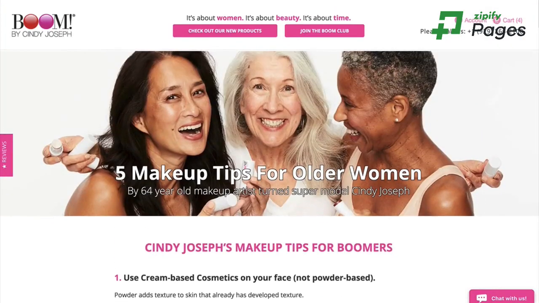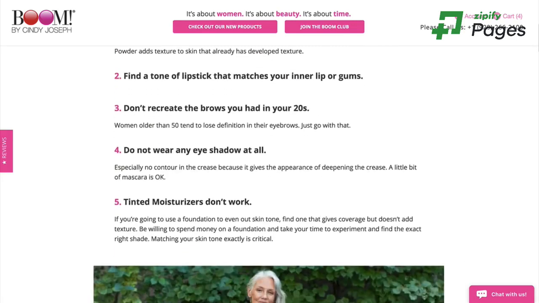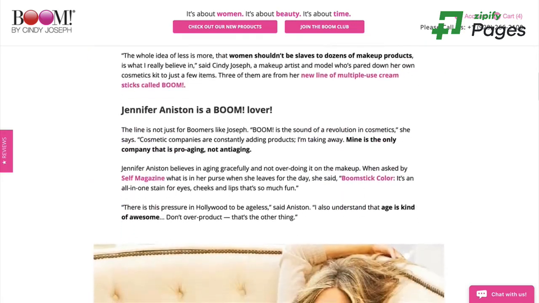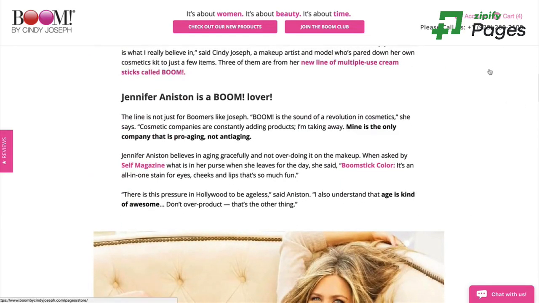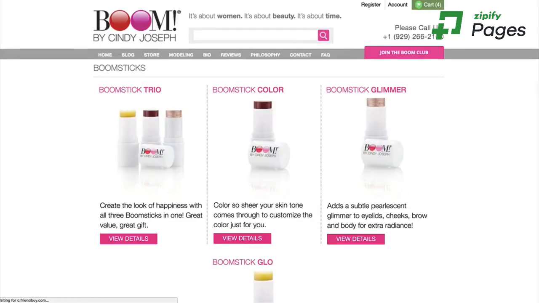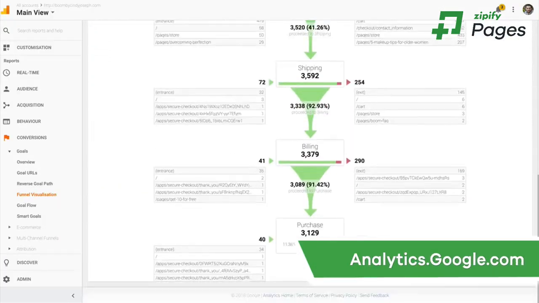Like, for example, you can see this is our pre-sale engagement page. This template's coming into Zipify Pages as well. And we're trying to track how many people click through from the pre-sale engagement page and make it over to the store page, right? Or make it to the next page in our sales process. And we do that by using Google Analytics goals.